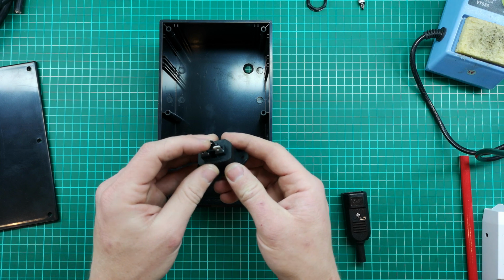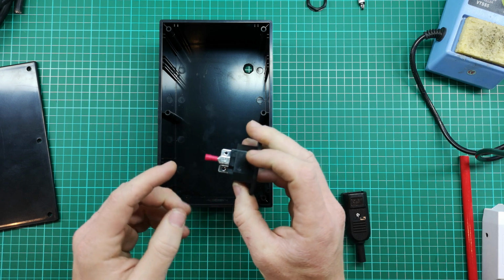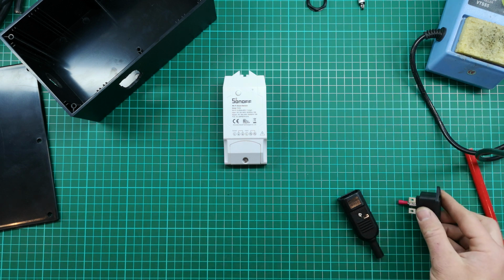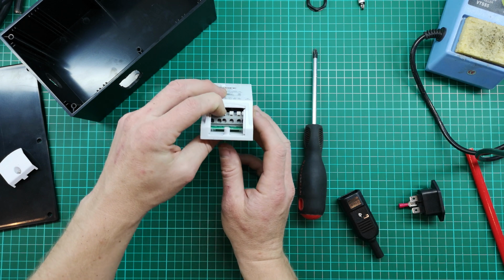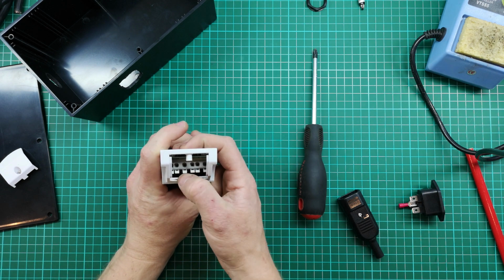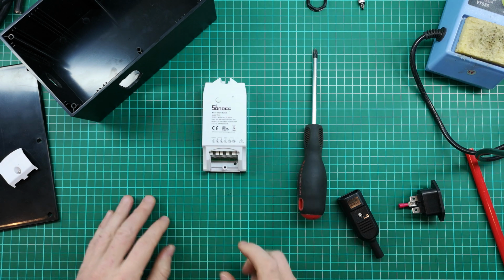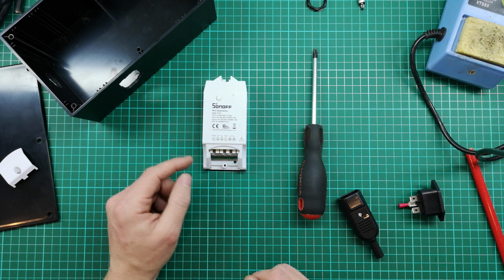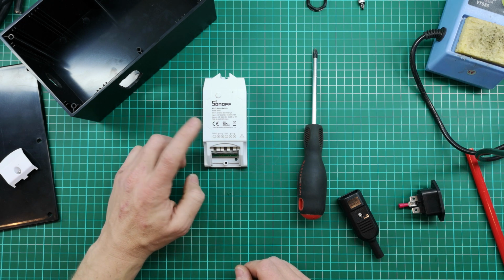Then the socket is cool because I can put on terminal connectors or terminal lugs. So I'm just going to prepare those. And then with the Sonoff, we just need to actually open it up and see what's going on inside in terms of connections. So let's do that. So what we've got here is actually push-in connectors. So you push this down. It's called a spring clamp. You push it down, then you push the wire in, and you just release it. And then it grips the wire. So that's pretty easy to use. But the one slight complication is that this output live on this side, we're going to actually have to put two wires into, because we need to be able to power up our indicator.